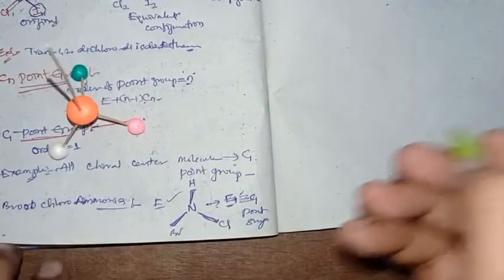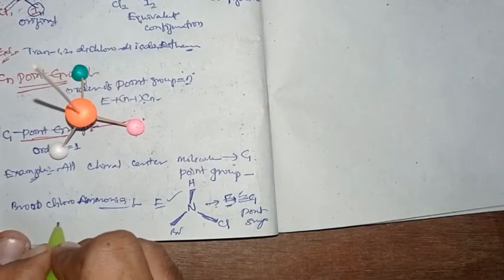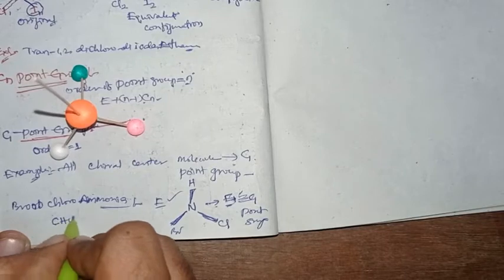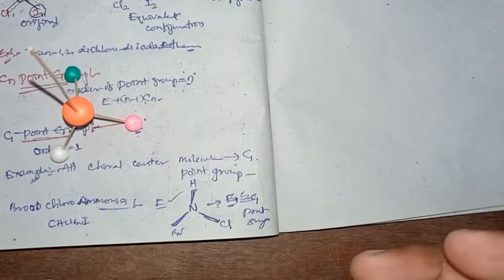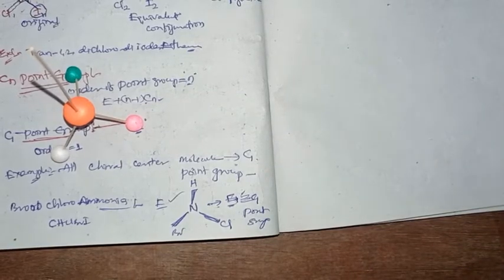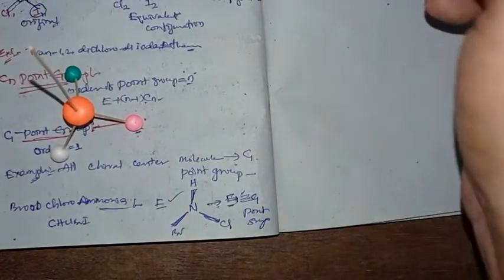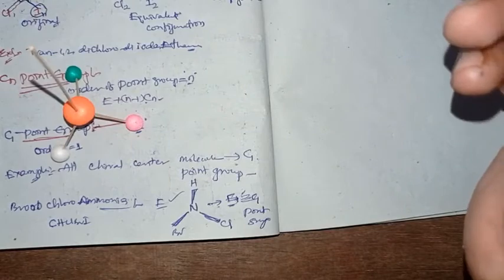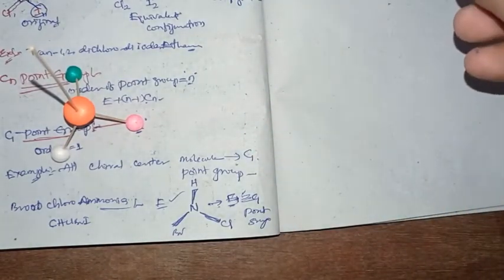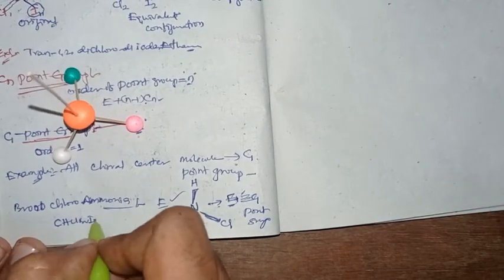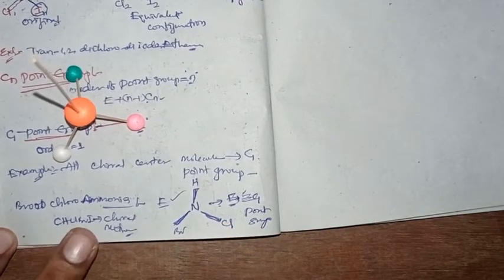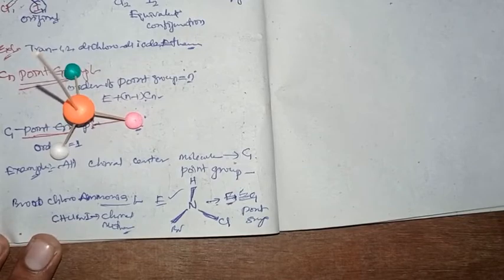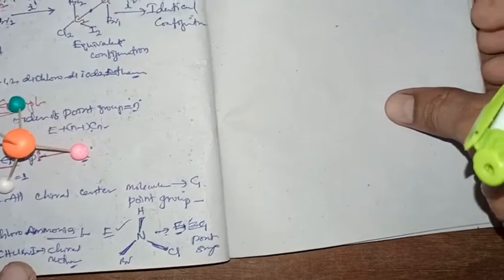C1 point group. You can even observe this in a chiral carbon, chloro bromo iodo methane or chloro bromo fluoro iodoethane, right? In that case also the same result will come. There are no more elements, only identity, right? Chiral carbon, chiral methane, chlorobromo iodo methane. You can practice. If you have any doubts, you can ask in the comment section. I will clarify that.